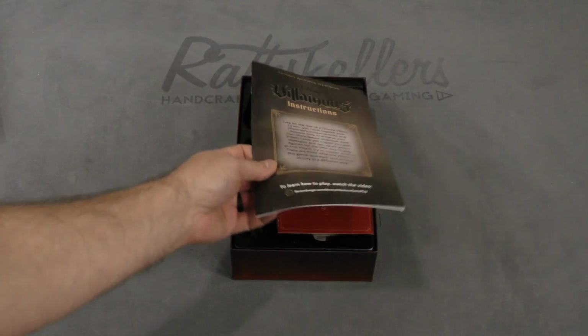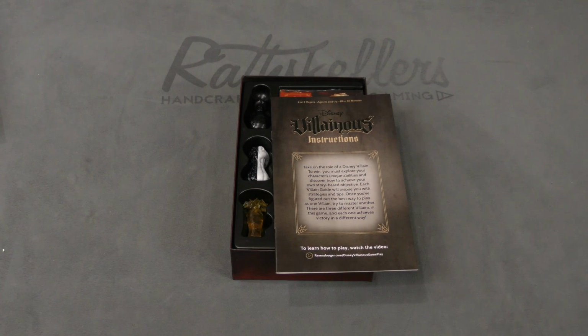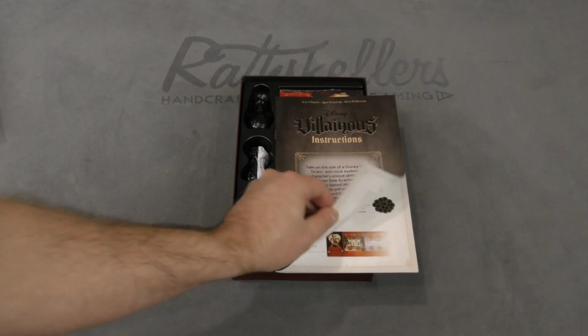So here are the instructions. Take on the role of a Disney villain. To win, you must explore your character's unique abilities and discover how to achieve your own story-based objective. Each villain guide will inspire you with strategies and tips. So it's a bit of an asymmetric game where different villains are going to have to do different things to be successful in the game.